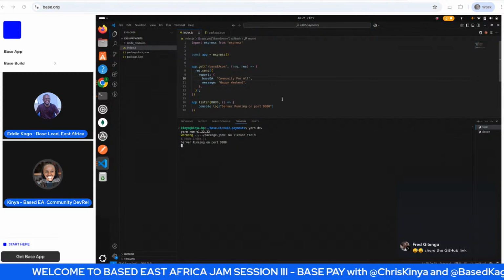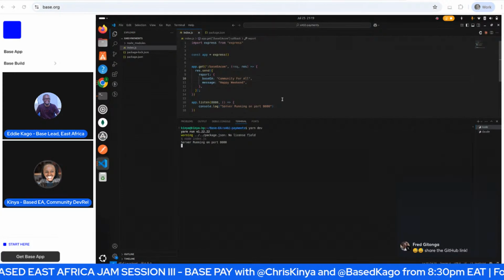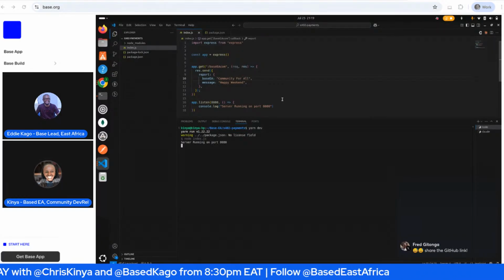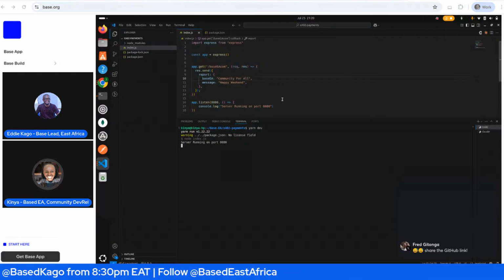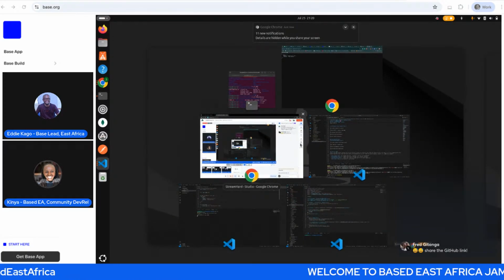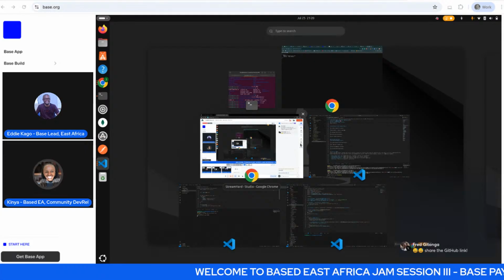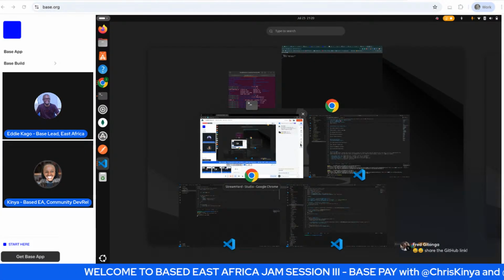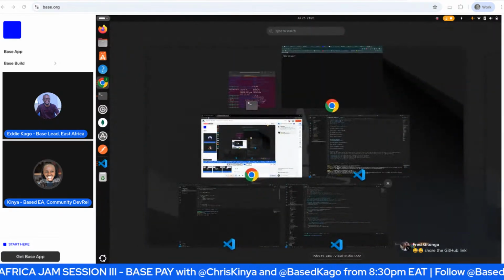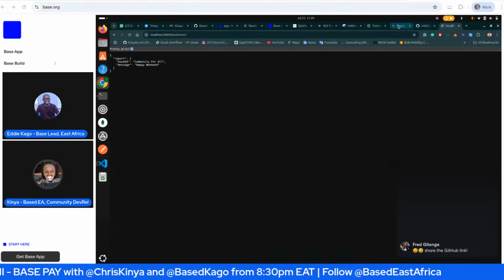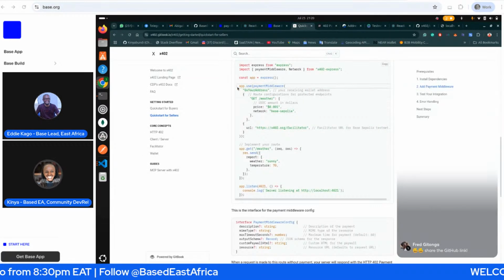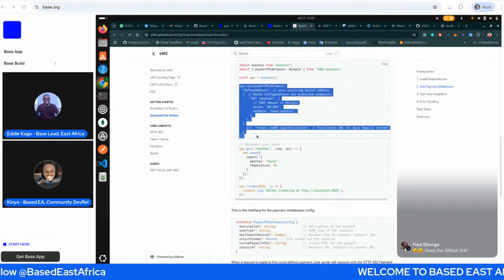So we're going to create a middleware. I hope we all know what a middleware is. Before we access this route, the middleware checks the necessary requirements to access the route. You use middleware to check whether the user is authenticated or has permission to access the route. In our case, it checks whether the user has paid for the data. We want you to pay us some USDC before we tell you happy weekend. That's why we're using app.use.